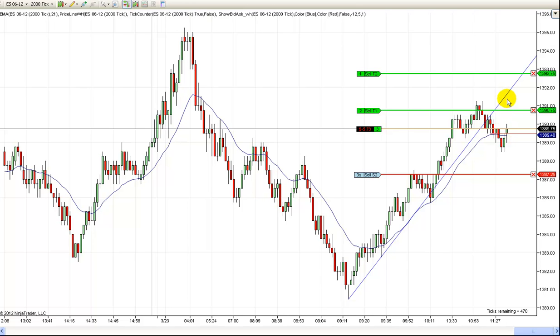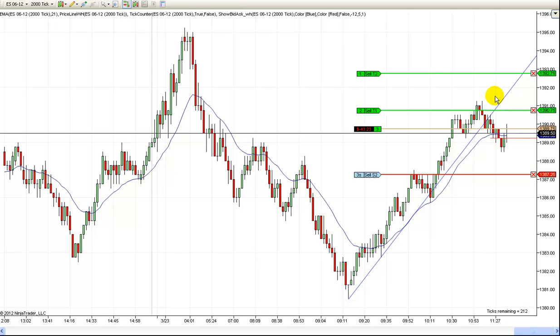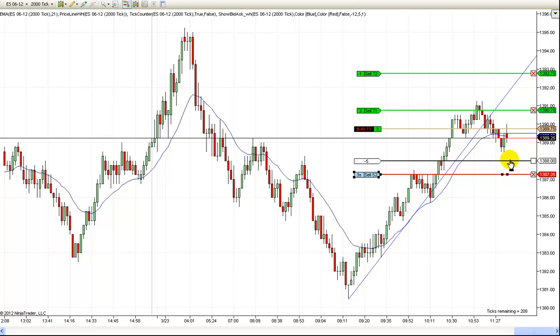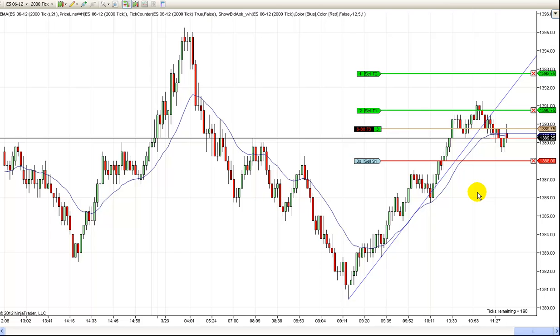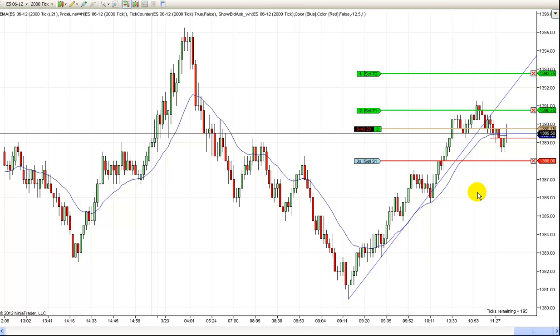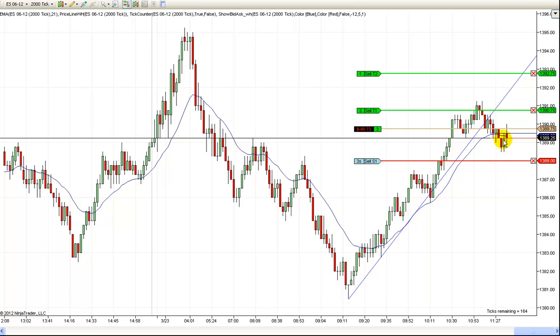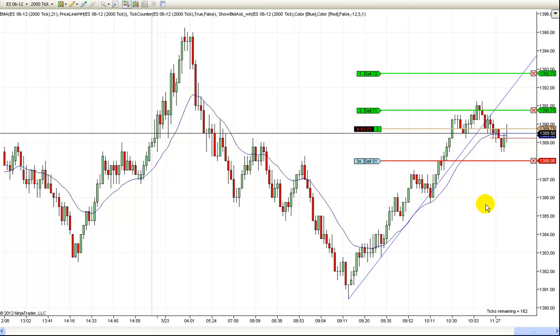I'm looking for prices to come back and make a retest here of the high. And I'm going to put my stop 2 ticks below my signal bar here, simply because a lot of times you'll get stopped out on 1 tick on just noise alone. So I like to give it room. 2 points is our maximum on our stop, but usually you just want to be at least below your signal bar. So we'll let this play out, see what happens.